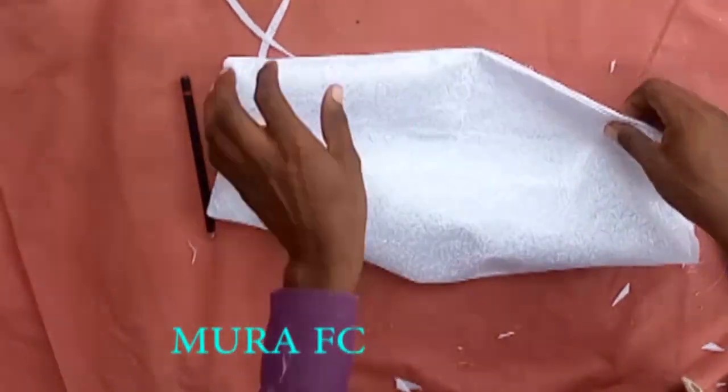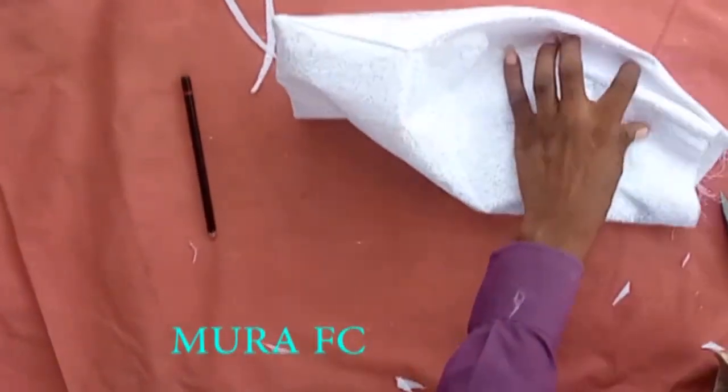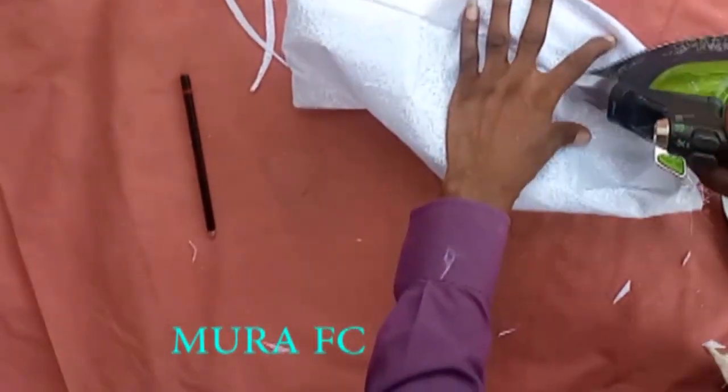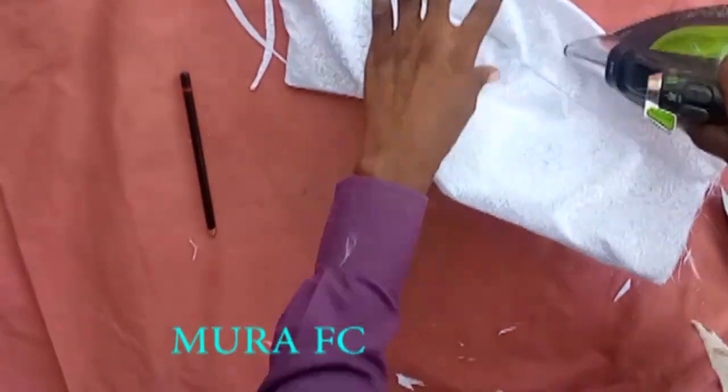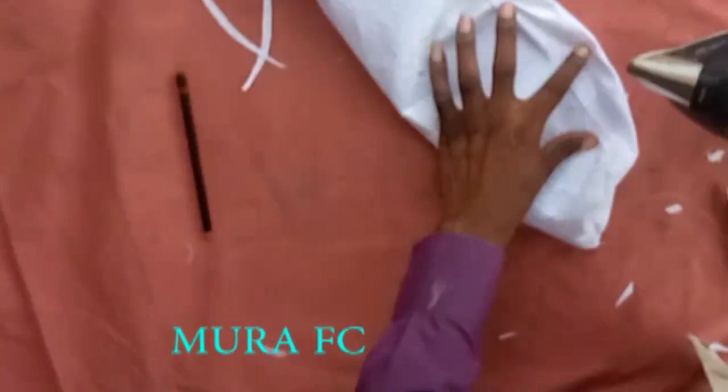So the place that I'm going to iron in the middle, like I said, watch the way I'm ironing it. It's going to help you. Just ironing in the middle. I'm using the tip of the iron just to pass through the middle, the center.